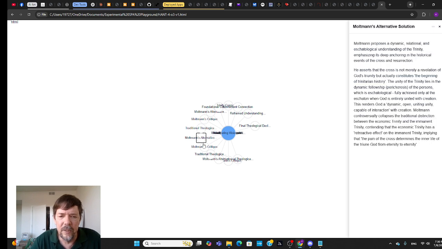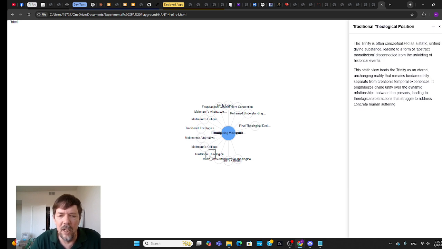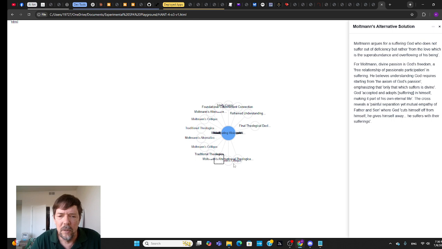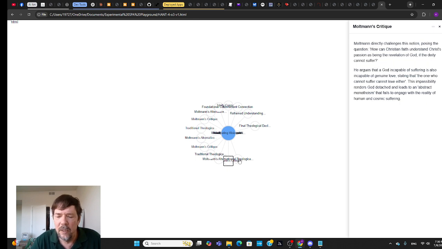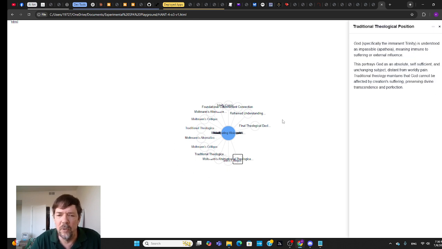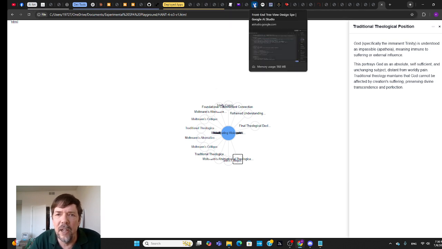But O3, which is a ChatGPT model, implemented it correctly in terms of the basic concept, the mind map, and also shows the detail on the right. But it needs a little tweaking to make it look good. I think Gemini will be able to handle that fine. It also doesn't have the color scheme, but it's got a good working model here. Okay, now let's see if Gemini finished.